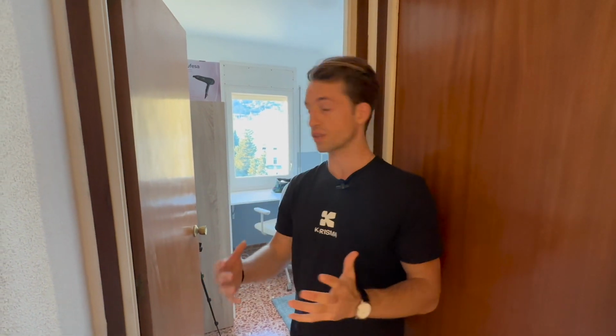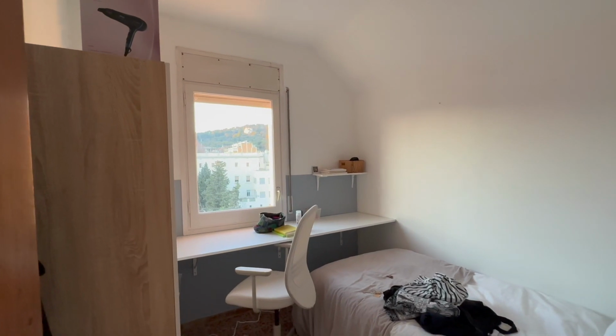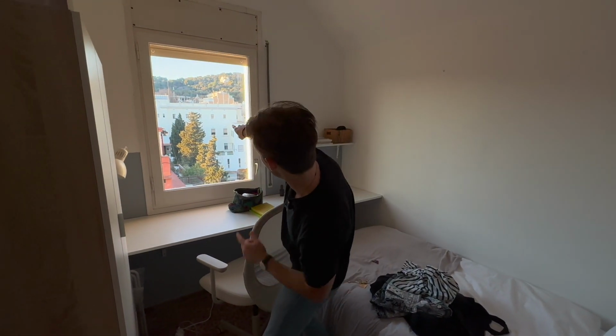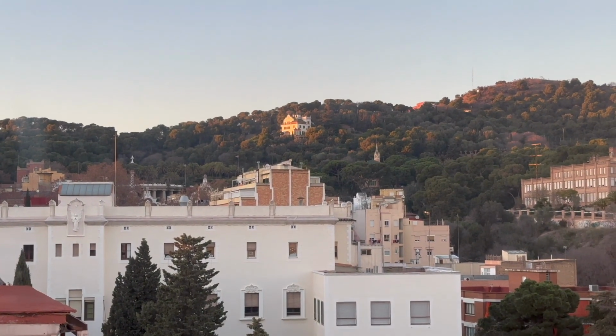Because of the reduced space, we have very limited options. So we really try to think outside the box. And one of the big things we did was we made this tailor-made desk right here, really making the most of the actual space. Each one of these rooms has natural light, actually, and a view to Paraguay, one of the most famous sites of Barcelona. Enough about this place.